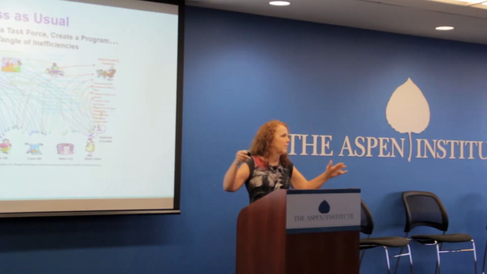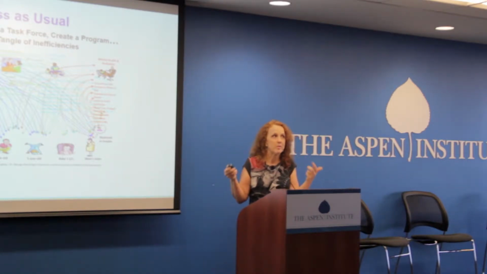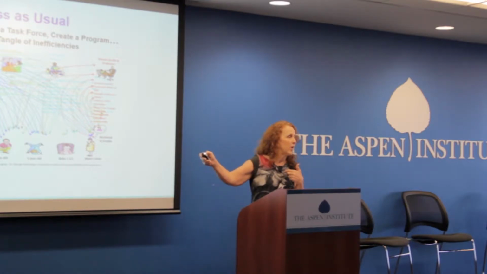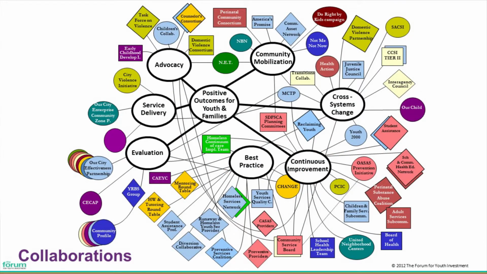How is that family going to navigate this? Are people working with that family going to be able to navigate that? That's how we do things typically. Is there a different way? We also, with our community partnerships, do the same thing. This is a county in upstate New York, a mostly rural community, just trying to map their coalitions and networks.